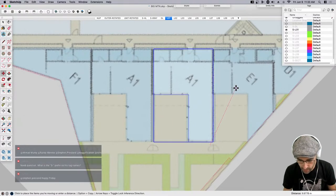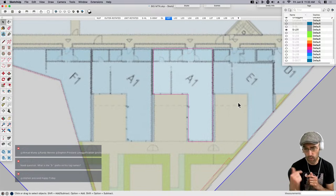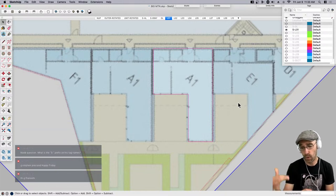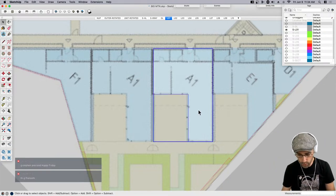We had one question about the tag names. What does the S mean in your prefix for your tags? Yeah, I always explain that, because my experience with CAD files is that they come in with prefixes. If you're working with sub-consultants, L for landscape, A for architecture, sometimes MEP or U for utilities. Often X is a prefix for things that are supposed to be hidden or meant for referencing. When I model in SketchUp, when it was layers, but now it's tags, if you create a tag like buildings, all of a sudden it's between A and L, but then you create a tag for structures, and now it's between L and MEP. So my SketchUp layers became tags, and the S prefix places them all in the same place.